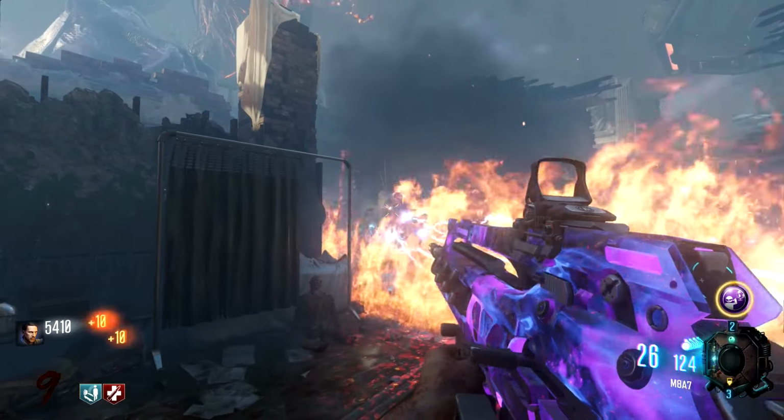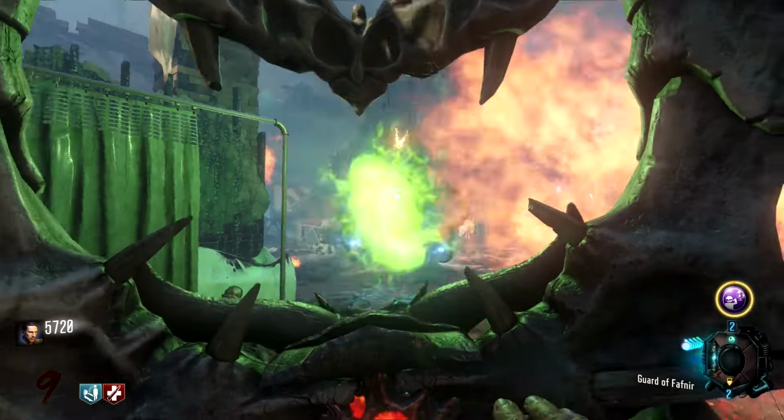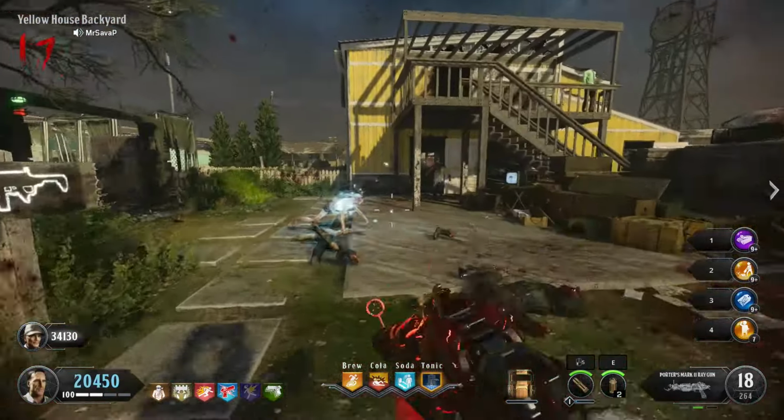Power-ups are a crucial part of any zombie game. They can speed it up, they can slow it down, but they always end up coming in clutch when you need them most. I'm going to rank every power-up in Treyarch Call of Duty Zombies from worst to first.